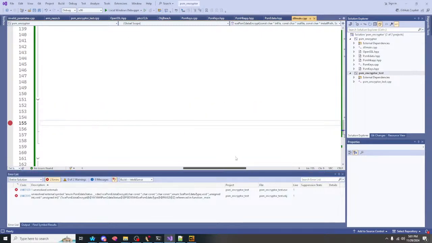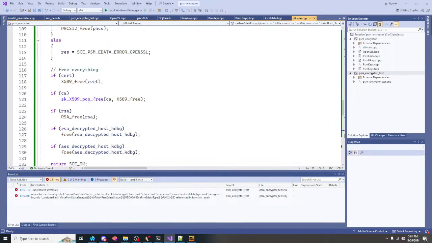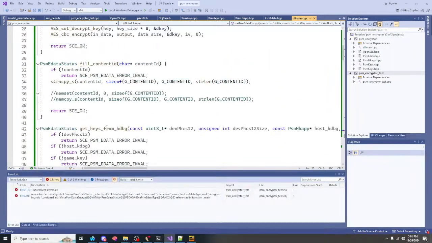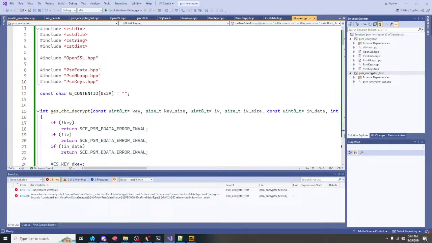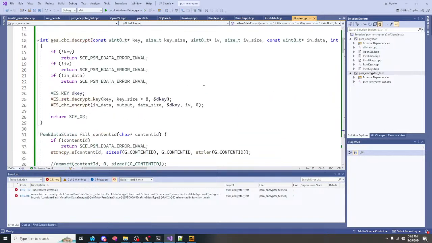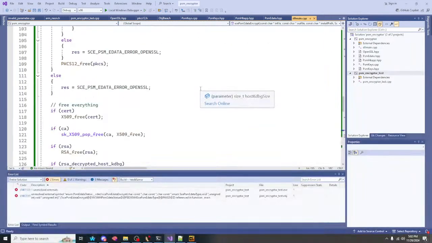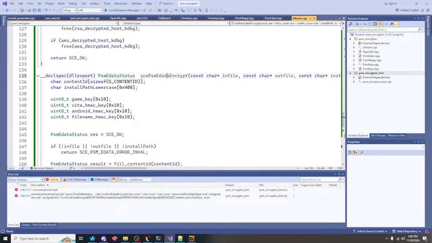What do you mean unresolved external symbol? Oh. Oh, right, because of course, because this is a C file, right? This is a C++ file. This is like doing the thing where it puts. Okay, that's a problem.